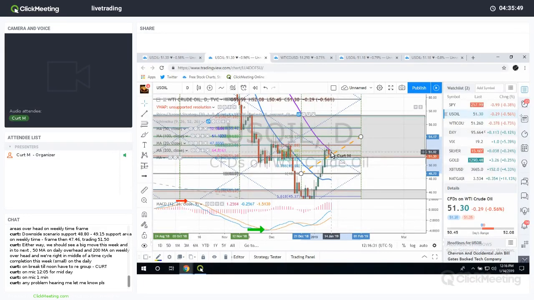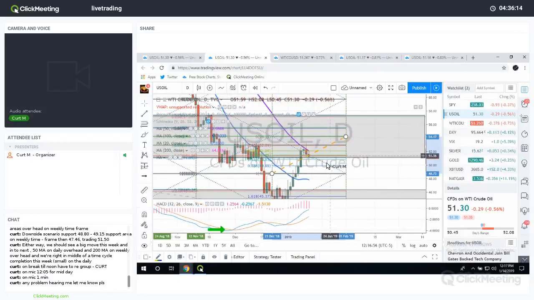On the daily, this is a really, really interesting place in the model. This orange line here is added, so I just fractaled it down one, and this happens to be the decision area. I wouldn't doubt that you see the move up or down from here. So going into tonight and tomorrow, maybe even later today, and the move might have started now, but it's holding this trading box support on the daily time frame. So it depends on your time frame, right? It touched the 50 MA and it came off.